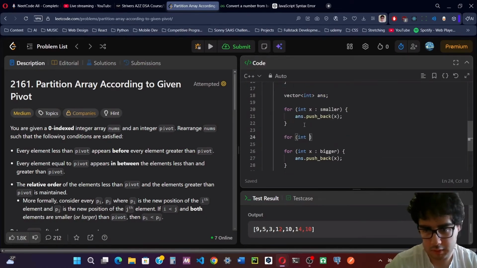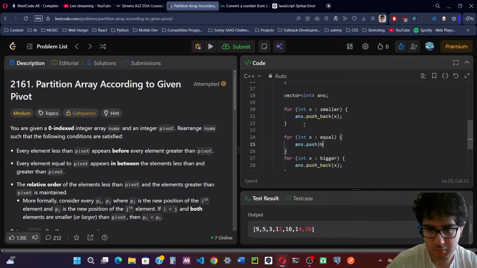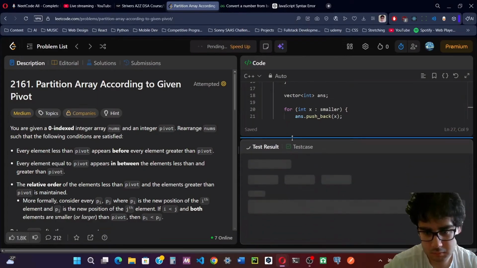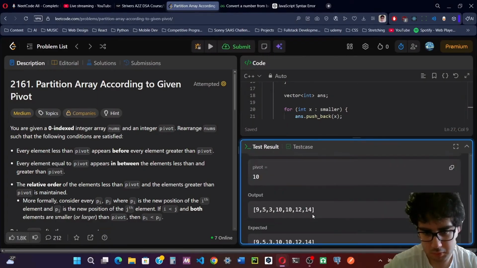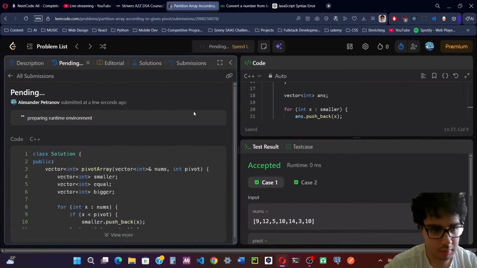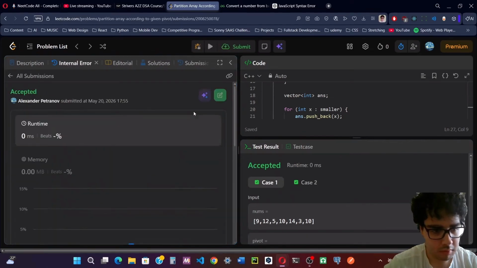For int x in equal, ans dot push back x. Okay, let's see.